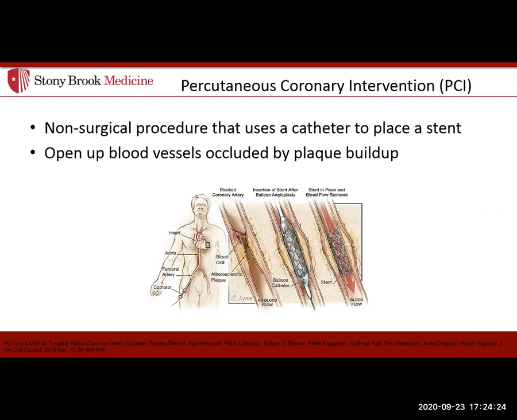And once the stent is in place, they will deflate the balloon and remove the catheter. So now you have the stent that is holding open your blocked artery and therefore restoring blood flow to the heart. A big emphasis with PCI is that your door to balloon time is 90 minutes.